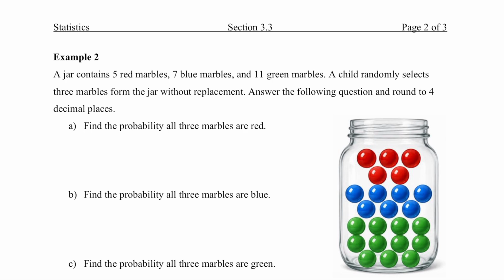Hi everyone. Today we are going to apply the multiplication rule to a probability problem involving marbles. As we work through these questions, focus on the process rather than just the arithmetic. Ask yourself these questions. What event are we trying to find? Do all of the events need to occur? How does each selection change the probability of the next selection? Keeping those questions in mind will help you solve many probability problems. Let's get started.